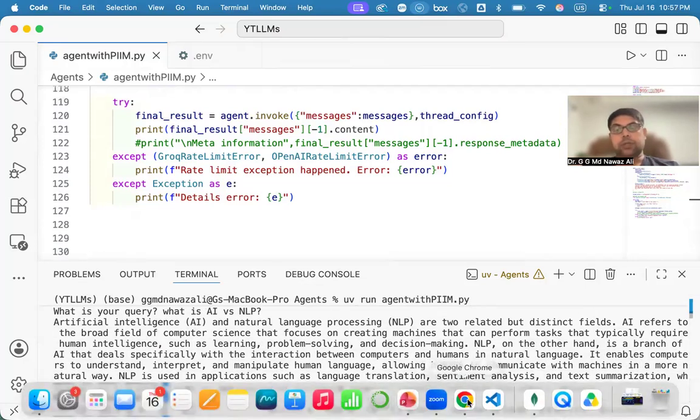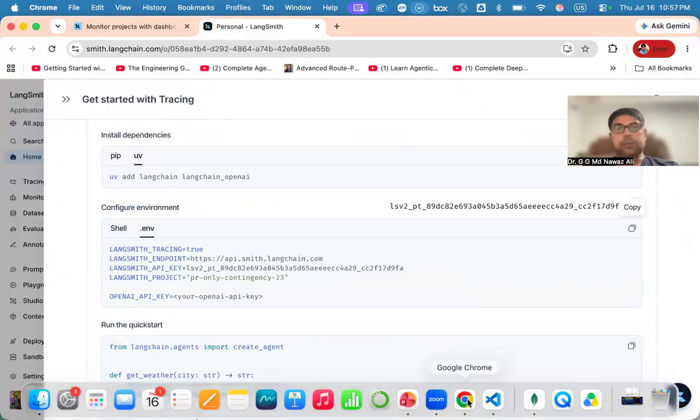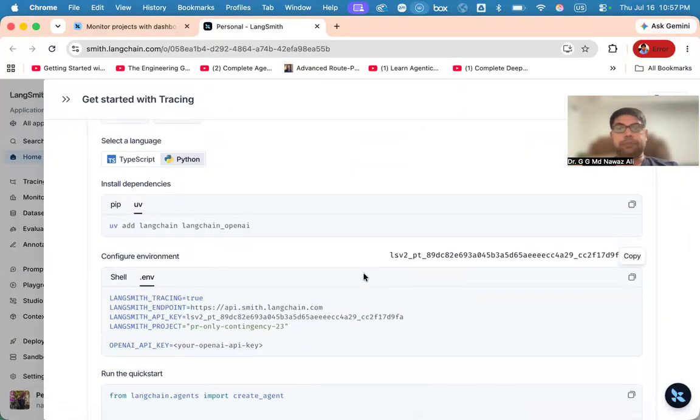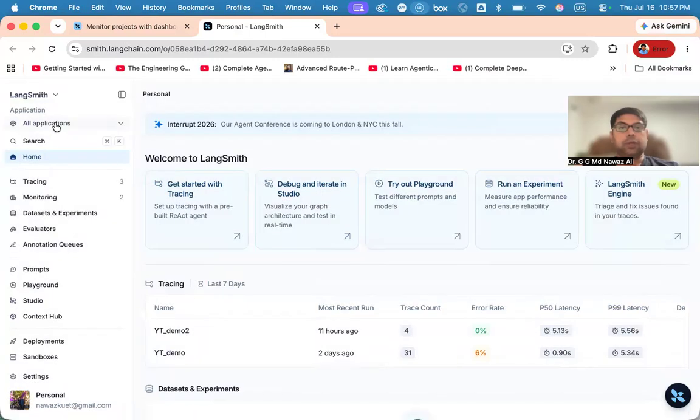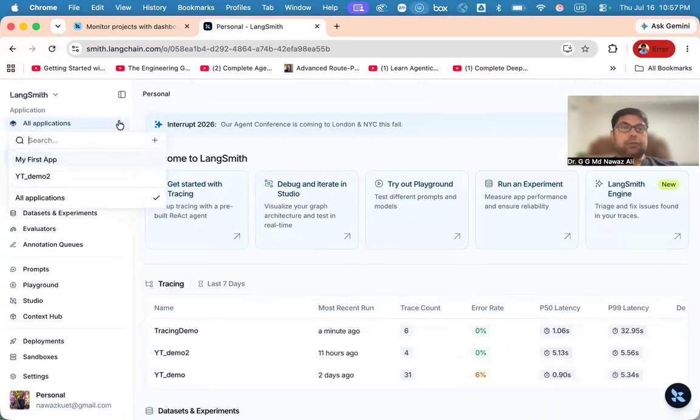Okay, so let's go to our LangSmith, which is in here. If you go here, all applications, select all applications. Make sure that you select all applications.